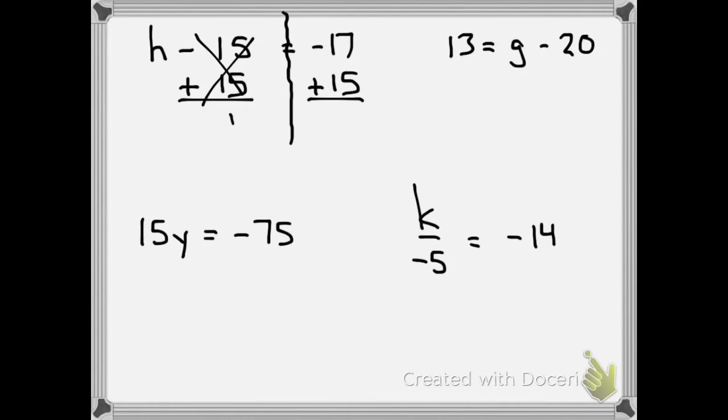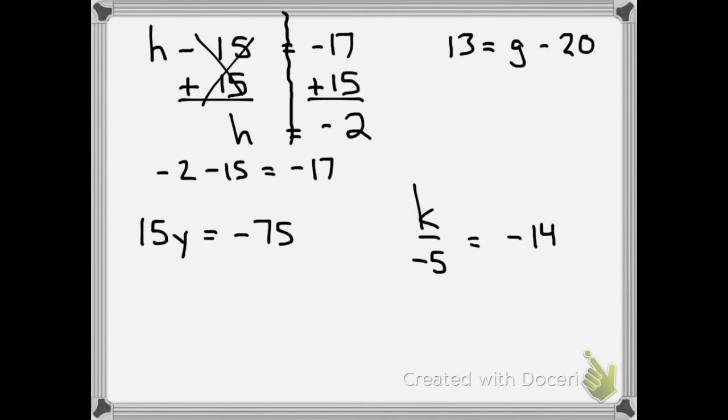And then this is where our rules come in from adding, subtracting, multiplying, and dividing integers. We see that the signs are different. If they're different, we're going to subtract. So 17 minus 15 is 2. And since the 17 is larger, our final answer is negative 2. We could always go back and substitute and see that, yes, negative 2 minus negative 15 is negative 17.